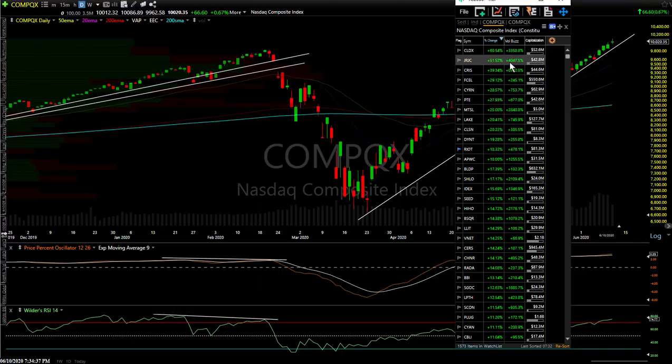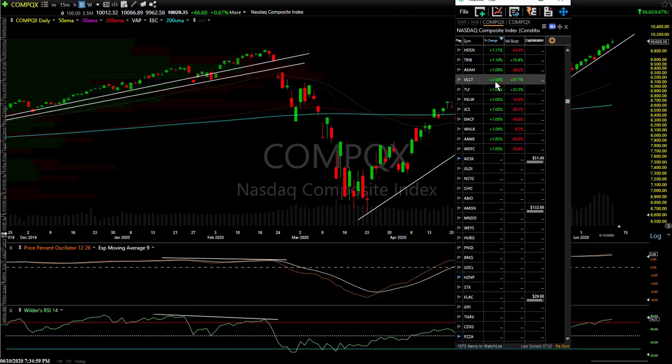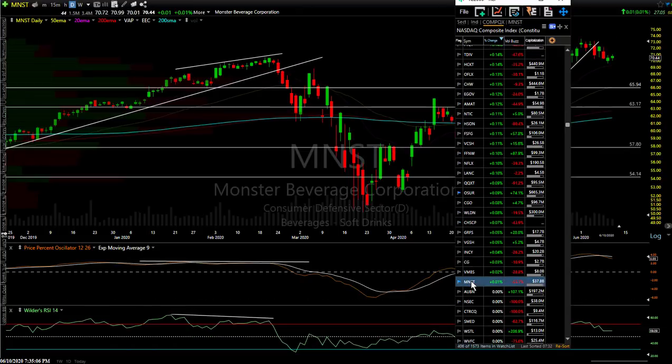So when we look at the Nasdaq Composite index, this is how I gauge market breadth on any index out there. A lot of indexes, there's only a few that they will report market breadth on, but this is something I figured out years ago: just go look at the holdings in there, the components, sort them by percentage gainers or losers, which I've done here, and then scroll down. Scroll down till we don't see any more green in this percent change column right here, and that is right here at this point. I click on Monster Beverage, MNST, and down here at the bottom it tells me that that's 406. So 406 out of the almost 1,600, or 1/4 of the stocks in the Nasdaq, were positive today. The rest were either flat, most of them were down.